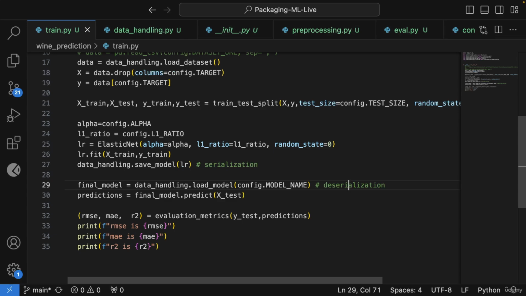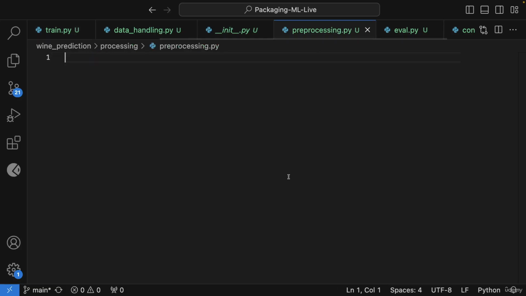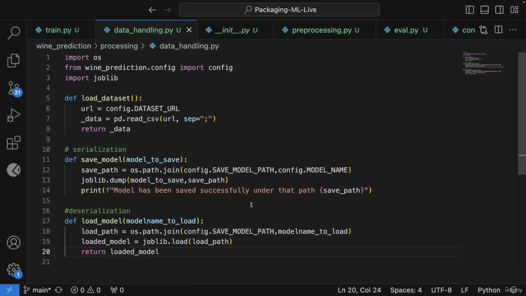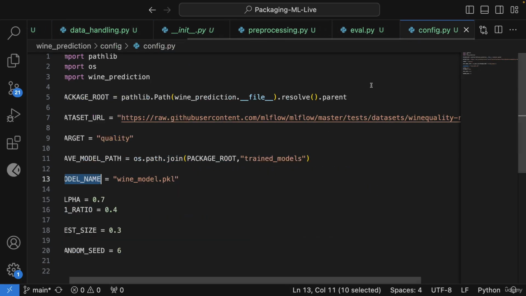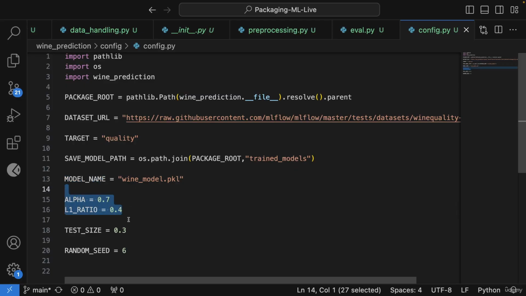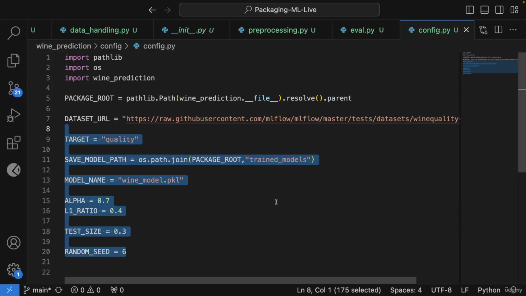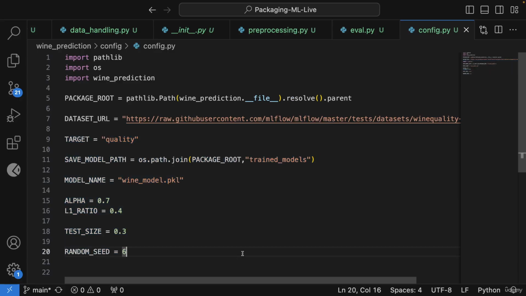Well, here, the stage that I'm in right now is packaging my ML model, which means at this point of time, I already know about my experimentation. That means I've already done the experimentation. I have already decided what kind of pre-processing I want to do on this given data set. And I'm already aware of what the model parameters are that I want to use, and what exactly the hyperparameters are that I want to use to get the best model.